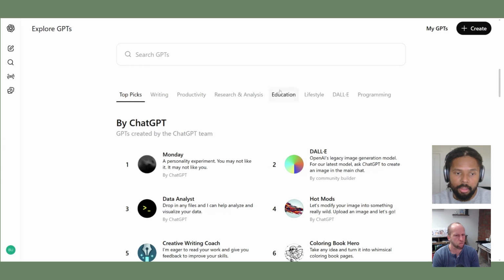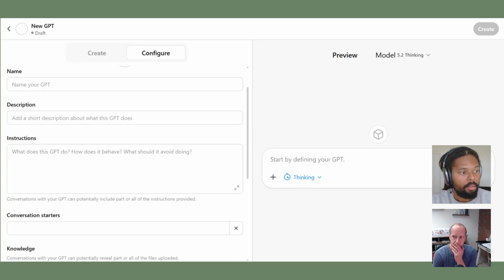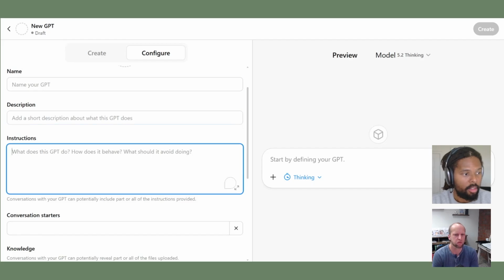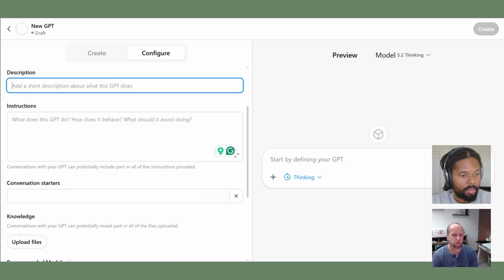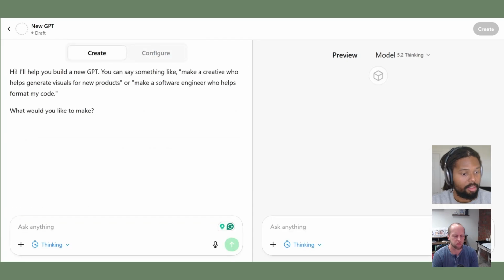So to start building your custom GPT here, it's going to stay in your Explore GPT section. Top right here is Create. So we're going to go ahead and click Create, and this is the custom GPT builder page here. So there's two ways to build this, Spencer. You can either do it manually, which is you're just filling in all the different instructions, descriptions, all this stuff. Or you can actually just talk with ChatGPT directly and create it here.